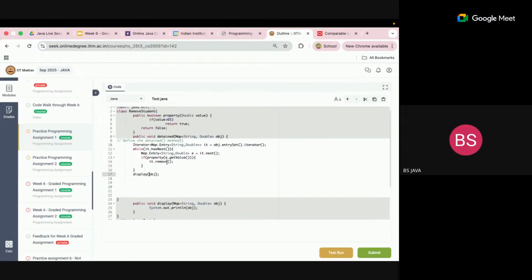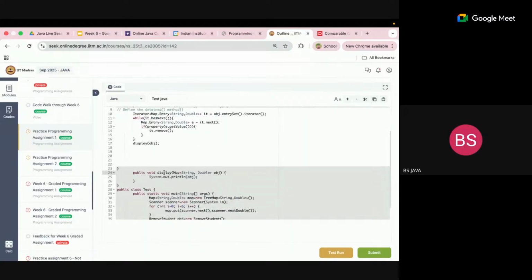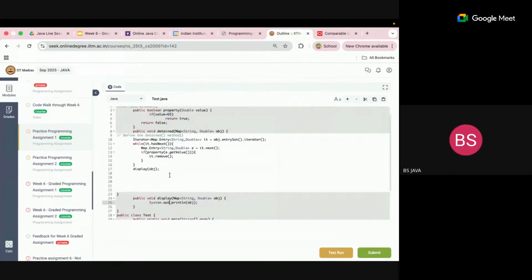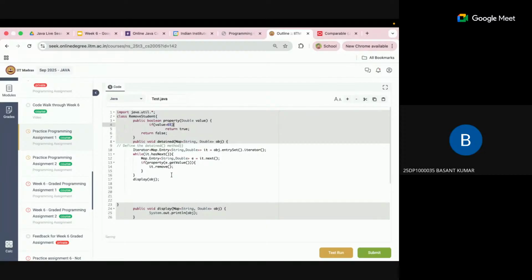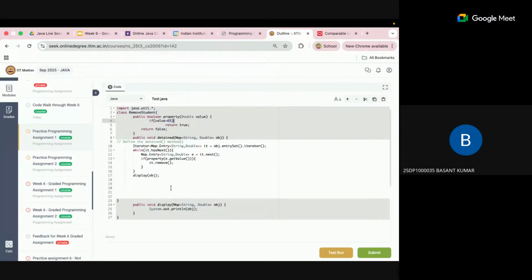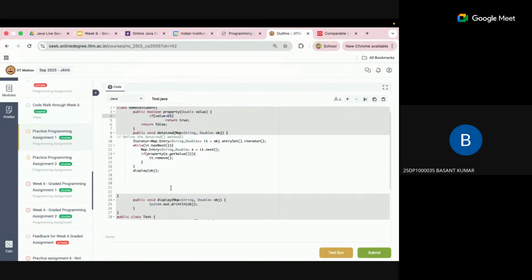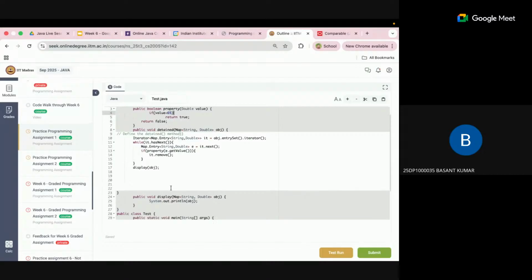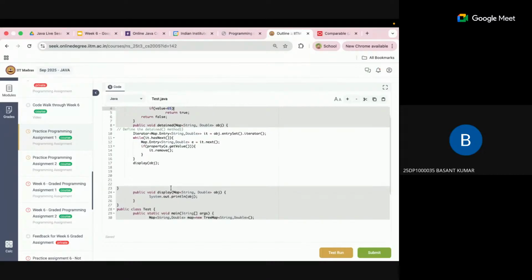All these things are modularized. We used to invoke this function in the main method by creating an object, but this question asked us to do it in this manner. That's why.